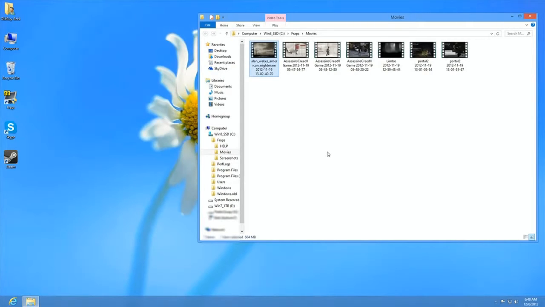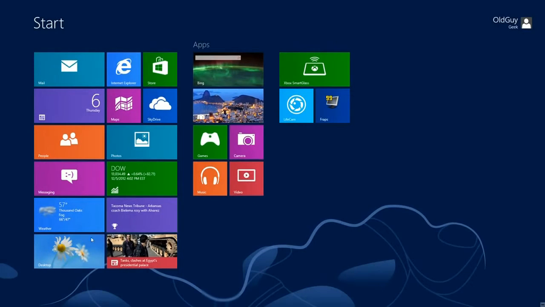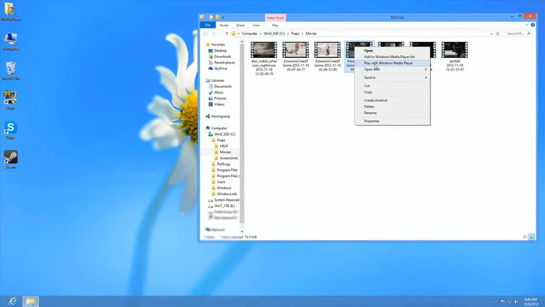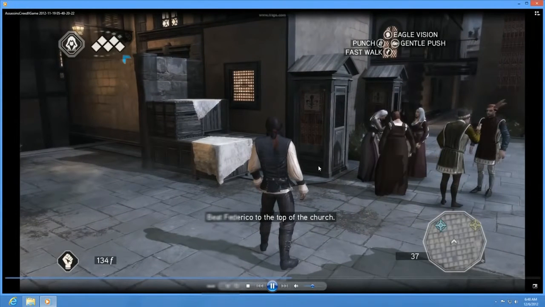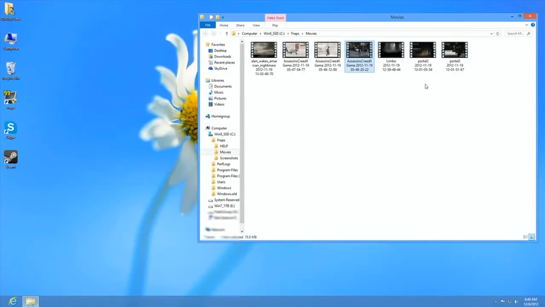Now that probably stuttered a little bit during this video because we're doing a capture of the actual video, but it plays very smoothly. If we go to Assassin's Creed here, for example, a very quick clip, this one here, same problem. Put that away. Come back here and say play with Windows Media Player. It's working great. Portal 2, another quick one. Let's try it. Let's just go ahead and use Media Player.